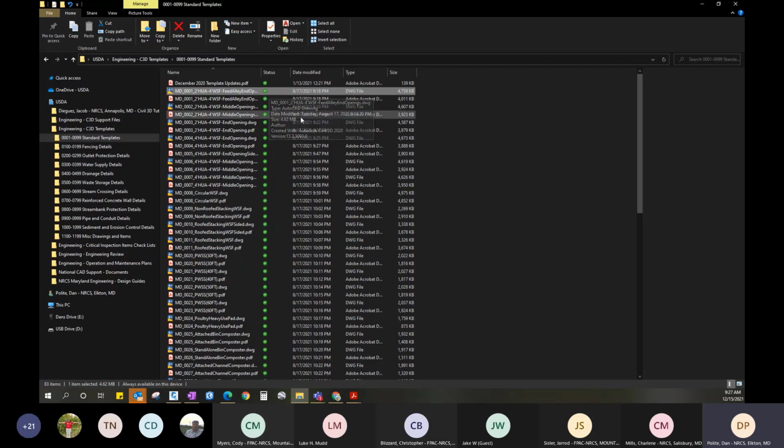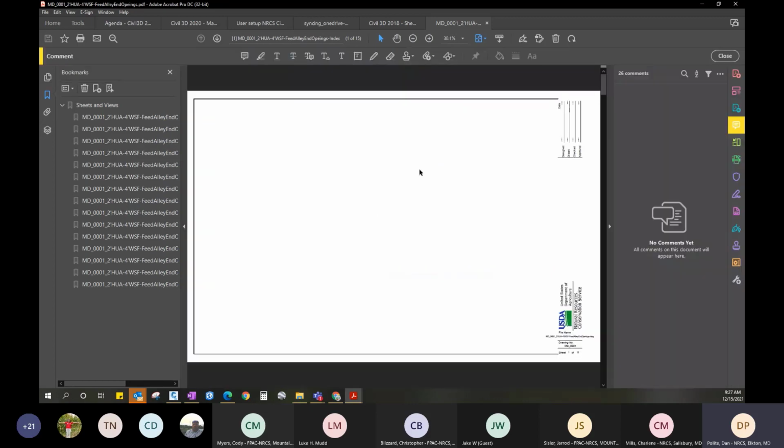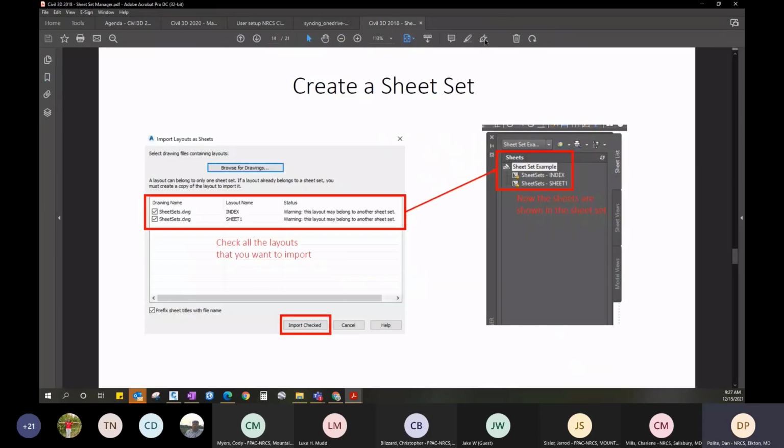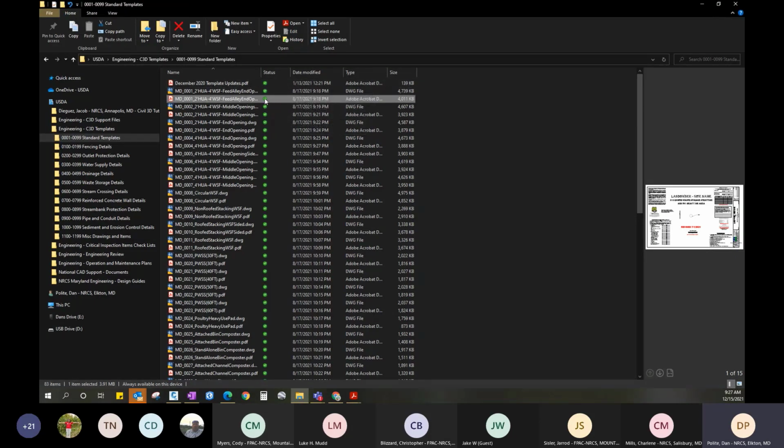So when you select that, just for an example, if I double click this specific one, you see how fast it opens up, compared to if I were to uncheck this, you'll notice there's a download.